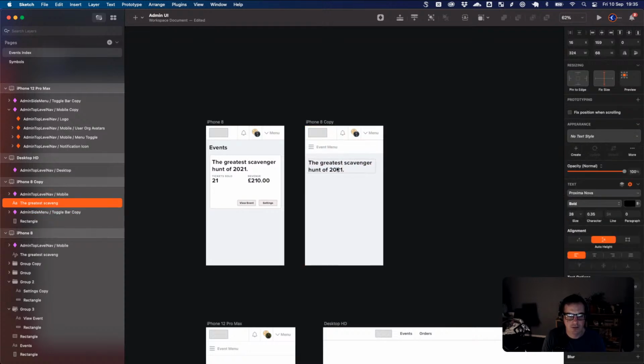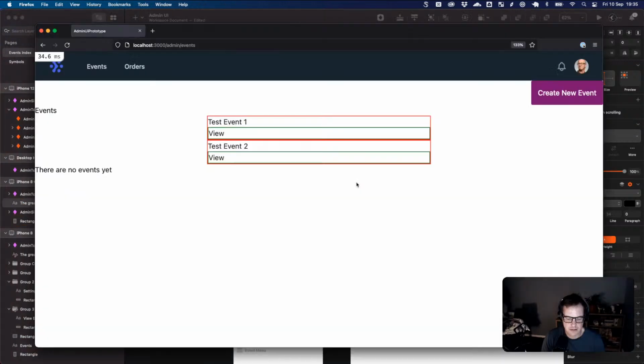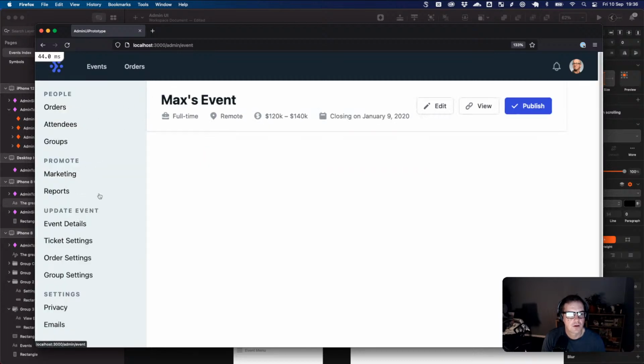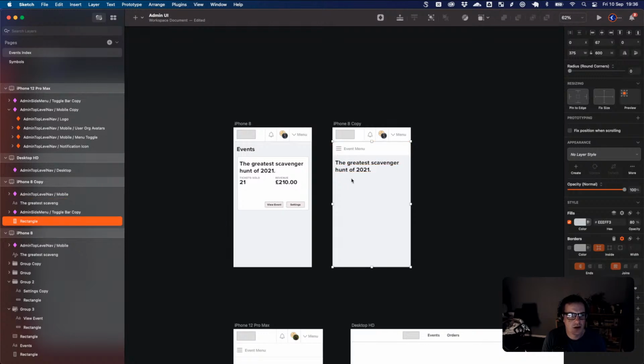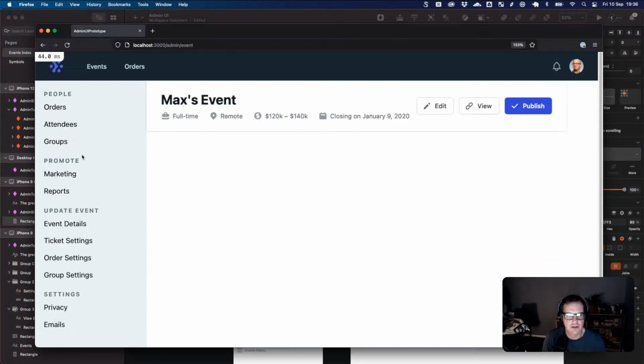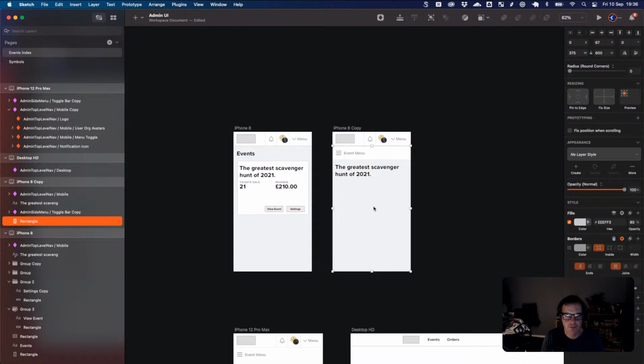And so we're inside our event, and the thing we want to do is show and hide our sub navigation, and that is here. And so this is the thing that we are taking a look at. And I think we're going to do things the way that Eventbrite did it, which is just have this hop in and out on mobile. There were a couple of other options, but they were all pretty messy. And this one's so long that just having it be super quick, just appear, felt like the best option.